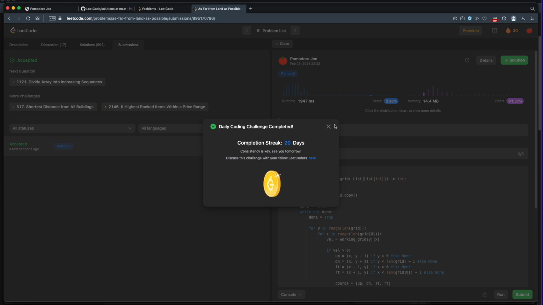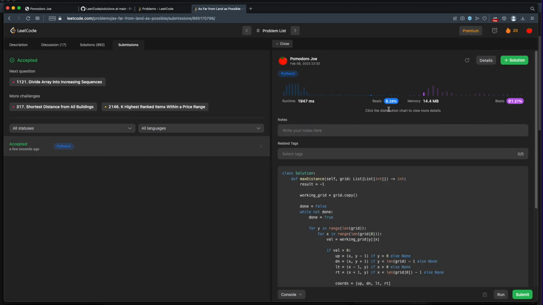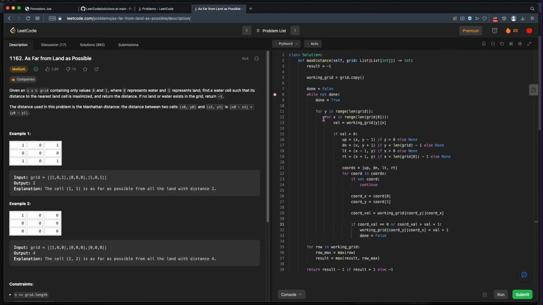It is a terrible, terrible algorithm. Look at this. Only beats 8% for runtime. It's great for memory though. It beats 91% for memory, and that's even with making a copy of the grid. Imagine if I mutated the input grid. Whew. All right, so great memory footprint, but terrible runtime. Now, there are some things we can do to improve this, but I don't think they're really gonna hit the 100% mark. I think we need a completely different algorithm.